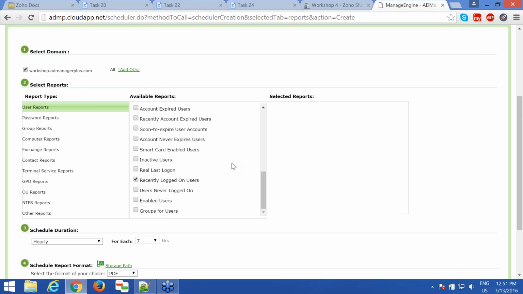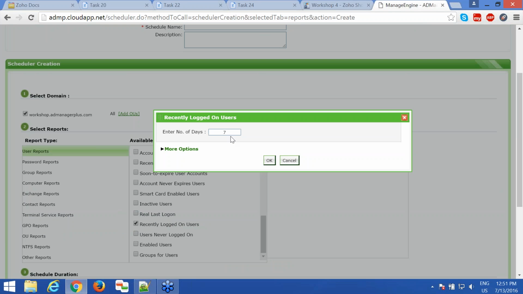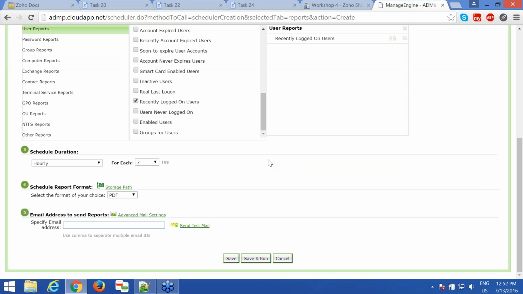Okay. So after you are selecting this report, you want to enter the number of days. Say for example, enter the number of days as 1 and then hit OK. And then you want to run this report every day, so you have to choose the schedule duration.